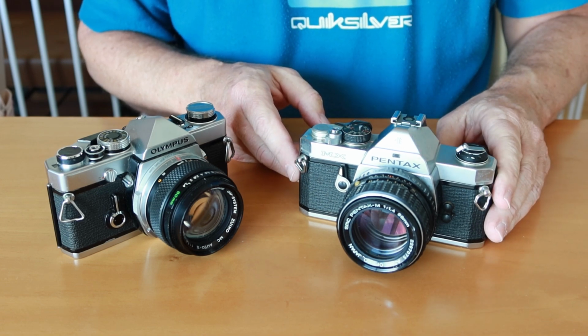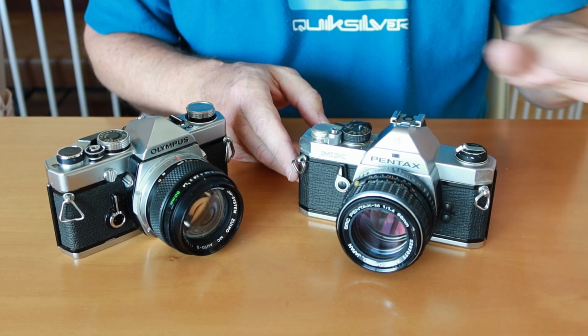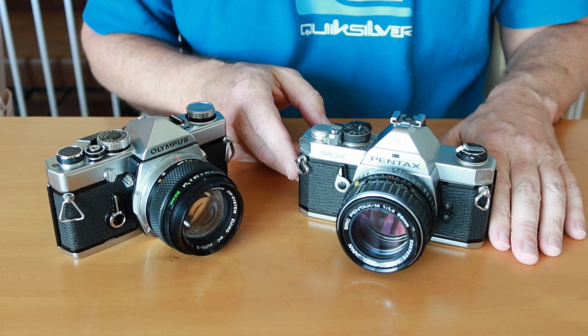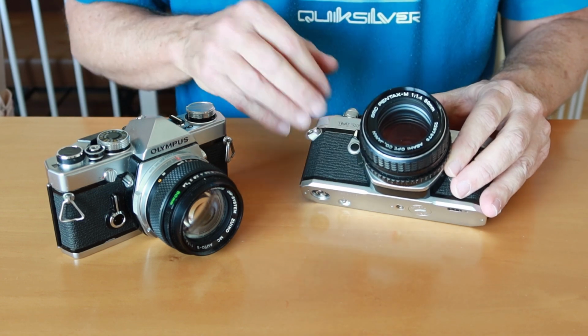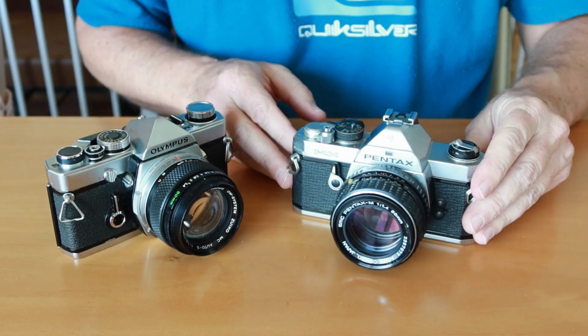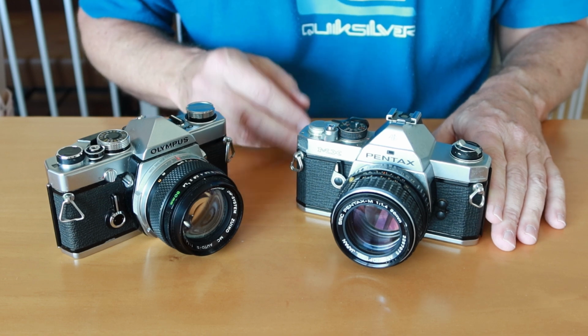So when I'm looking for them now, if it says the shutter won't work or the mirror keeps sticking upward on it, I won't touch it. I'll just avoid it altogether and avoid the headache I have trying to fix it. It usually involves removing the leatherette on the front and the self-timer cover and all this kind of stuff, and I just don't have the energy or motivation to mess with that.